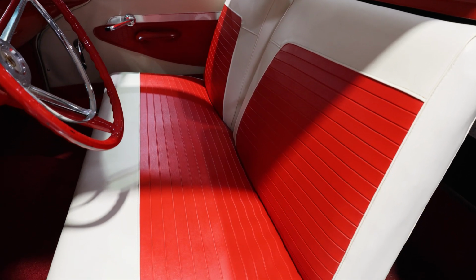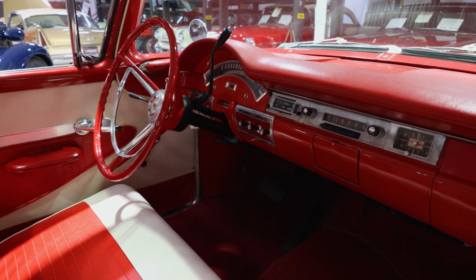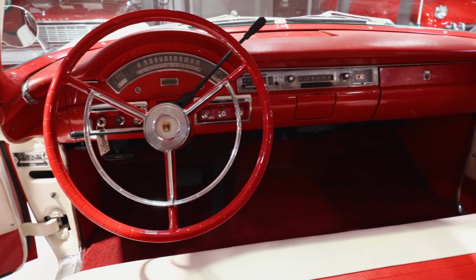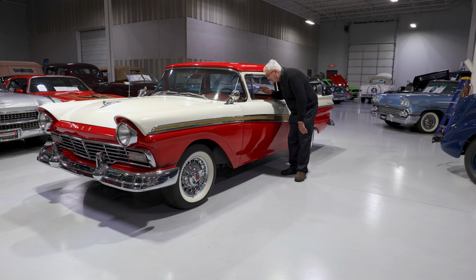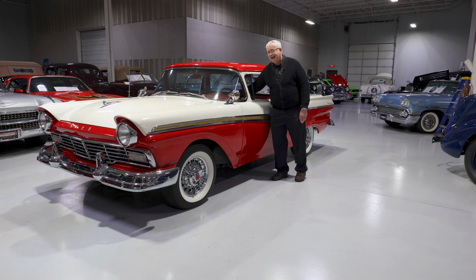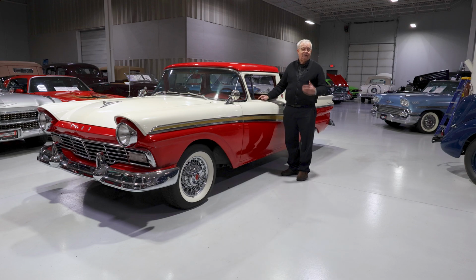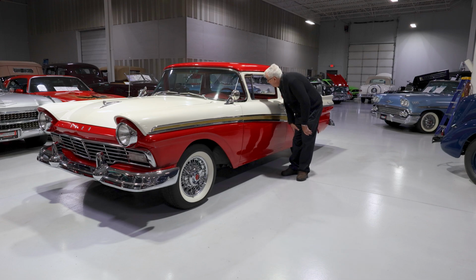And yes, beautiful interior, all redone. You know, this car belonged to a big, substantial collector over in Wisconsin when we got it from that collection. Just a really nice example. But yes, original instrumentation. Here's one of those safety features that I often didn't think about as a kid, but it does have a padded dash. You know, lots of scars from cars that didn't have that back in the era, but yes, it does have that as well. Red interior, beautiful headliner in this thing.